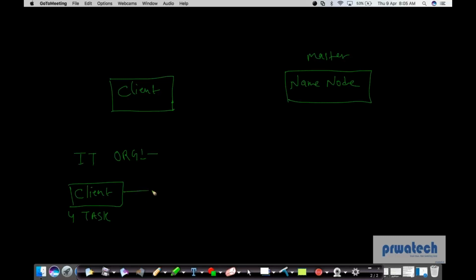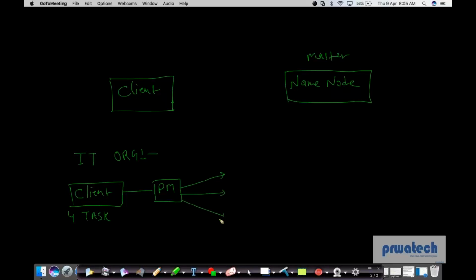This is given to the project manager, right? Then this project manager will check these tasks. He will not start working by himself, right? Because he's managing multiple projects. It's not that just one client project is being taken care of. What does the project manager do? The project manager will distribute these tasks to his resources.